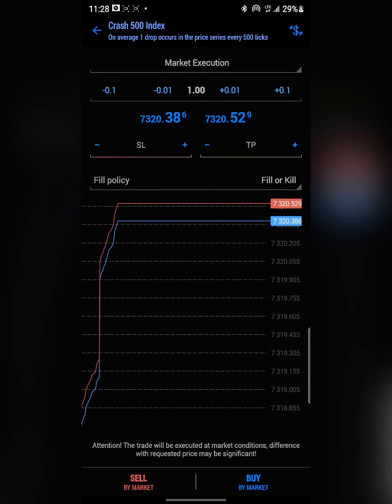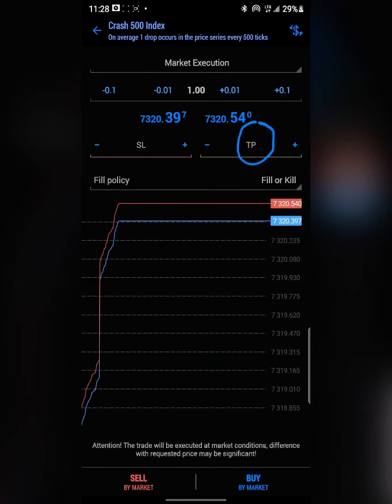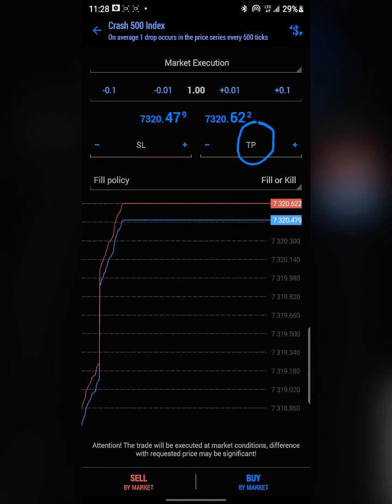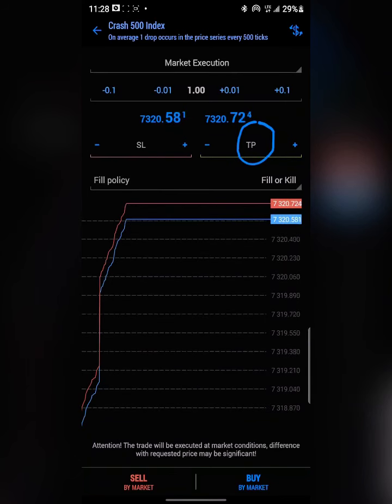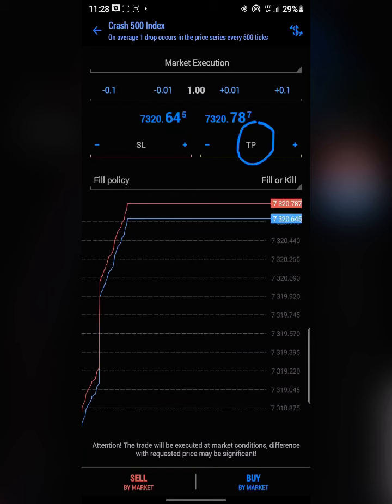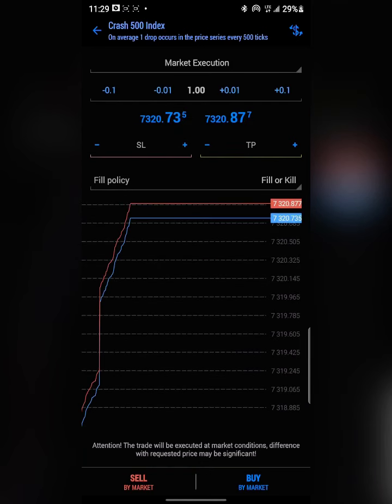So we have our TP, which simply means take profit. For example, we bought something at 10 naira and it's already at 15 naira. So we can set our take profit at 15 naira, so that when it gets to 15 naira, even though we are not on the chart, the trade will close in profit. So let's go to the next one.